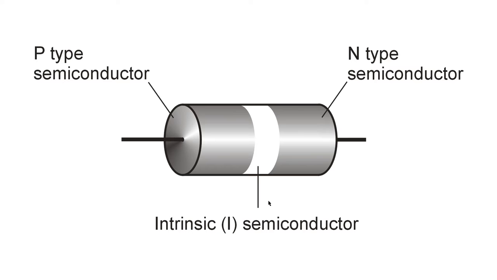What is this intrinsic layer here for? It creates a certain degree of separation between the P- and the N-type material in the P-N junction, while still allowing a junction, in effect, to exist.